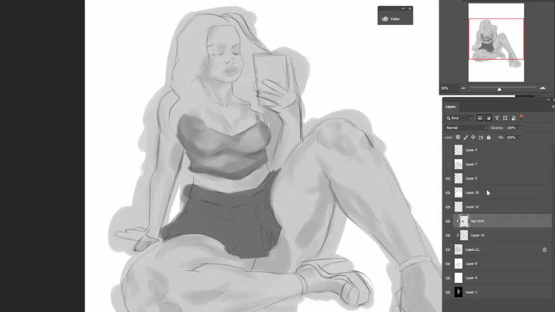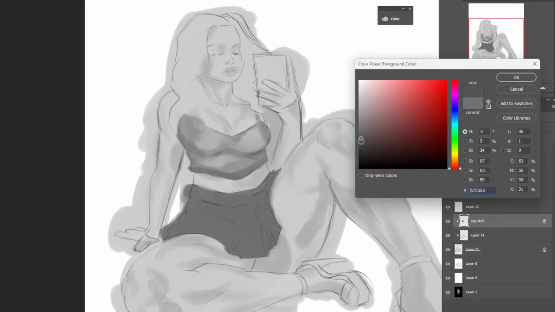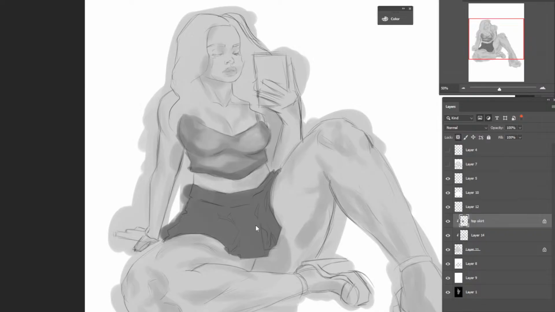So then, after I've done the skirt again, you can just lock it again. Darker value. So then now with this, I just fill in all the bits where this should be darker.